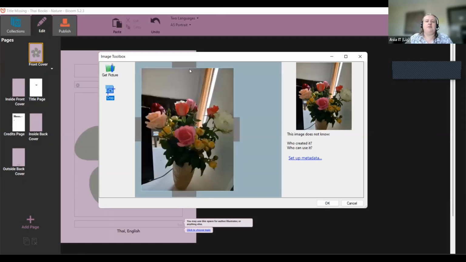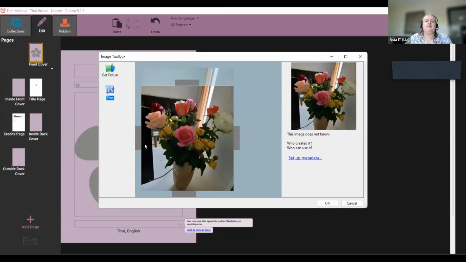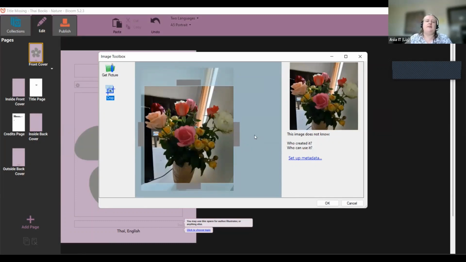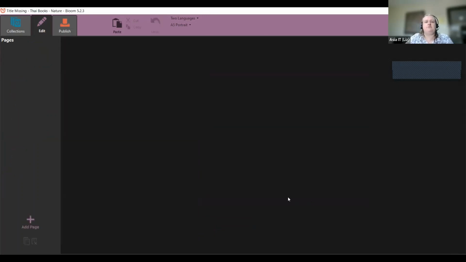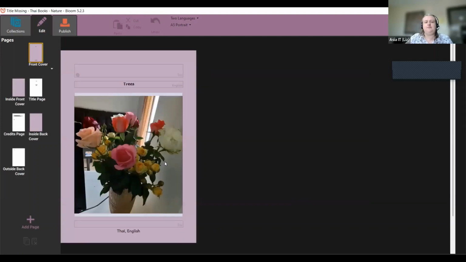But there is the option for cropping, so you can change the size of the image. And then once you've got it how you want it, then click OK. And then your image will appear on the page.